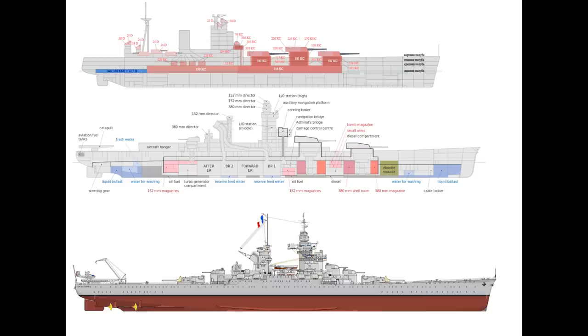If you look at the Richelieu versus Nelson, you'll notice that the turrets on the French ship are spaced further apart, which means the forward turret is further forward than it necessarily needs to be compared to, say, the Nelson's turrets. You can see the superfiring turret, the barrels actually overlap the roof of the next turret forward. And further back, the Nelsons have the rangefinders for the secondary battery further aft, which means that the secondary battery itself could be slightly further forward, which means the armour belt itself can be shorter.